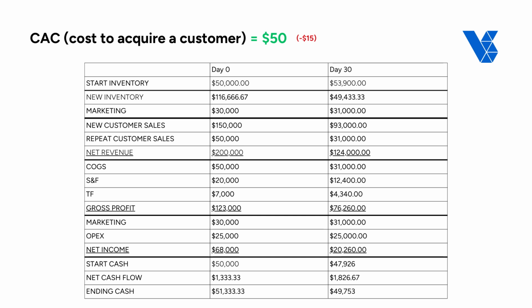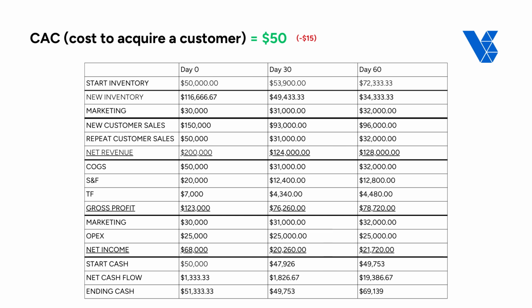But you don't really see the impact of these levers in a 30-day period. You really need to look out at 60, 90, 180 days to see the exponential impact that these small changes in your levers make to the actual position of the business. So if we zoom out to 60 days, you can see that now in month 3, your net cash flowing nearly $20,000. And the reason for that is because revenue has now jumped to $128,000.